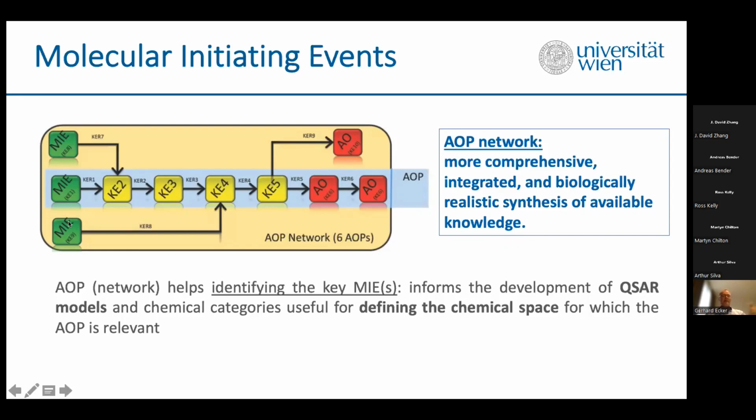And of course, in a standard AOP, you have more than just one molecular initiating event, and you have key events, and then it goes further till it ends up at the adverse outcome. And in the talk today, I would like to focus on: can we do that molecular initiating event assessment in a structure-based way? That means using 3D protein structures to get a feeling, to get an assessment, of whether there would be an interaction or not.